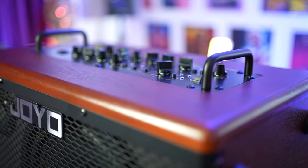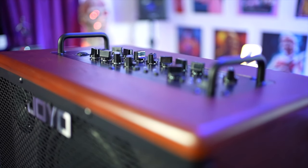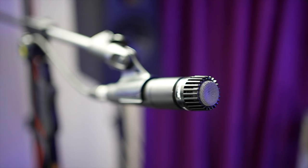From a functionality standpoint, there's a lot to love about this. This could be your only amplifier at a gig if you're a guitar player and a singer, or if you just want to address the audience from time to time with a microphone, you can definitely do that with this. I would like a little bit more gain out of the microphone input and a phantom power switch on there, ideally, but it's not a deal breaker. If you've got any good dynamic microphone, you can definitely get a lot out of this.